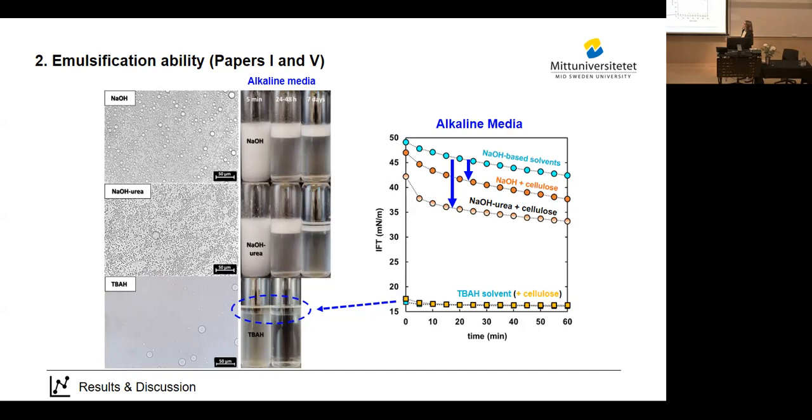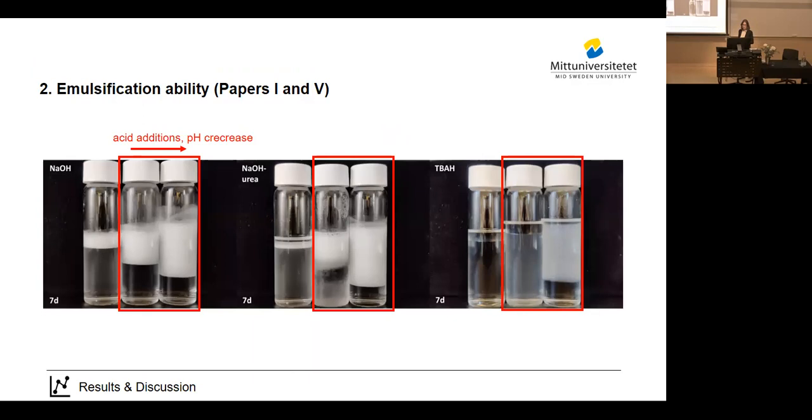So also in this case, for the sodium hydroxide based solvents, they still possess probably a polyelectrolyte character, because in strong alkali also cellulose is charged due to deprotonation of the hydroxyl groups. So we also had to further decrease the solvency of cellulose in order to obtain more stable emulsions. And in this case, we did it by progressive additions of acid to the systems, which is observed in this red rectangle here. So by decreasing the pH, this was a very slight decrease, but we can see that the stability was very much improved.